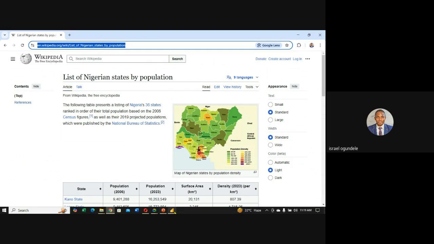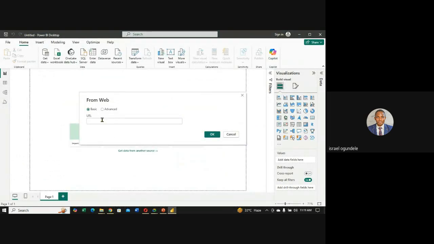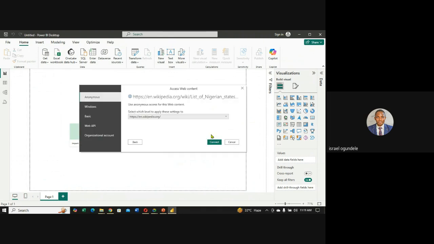Then I'll come to my Power BI, then click on it, then paste it here. Once I paste it here, my Power BI will connect to it and pick up all the data that are in it without picking some of the content or some of the words around it. So if I just click on OK, it's going to load it for me.